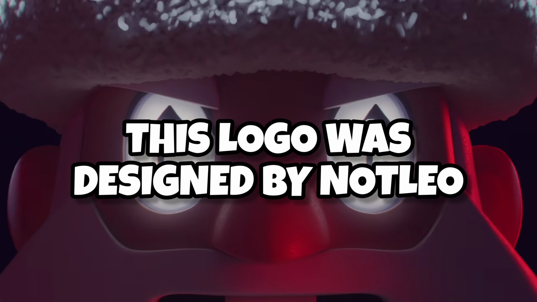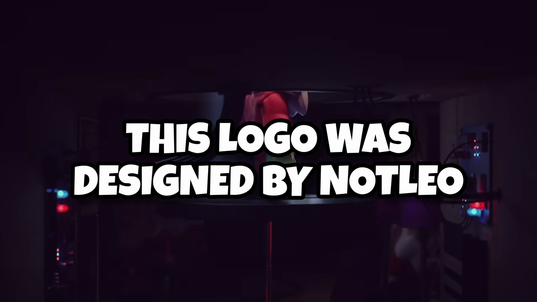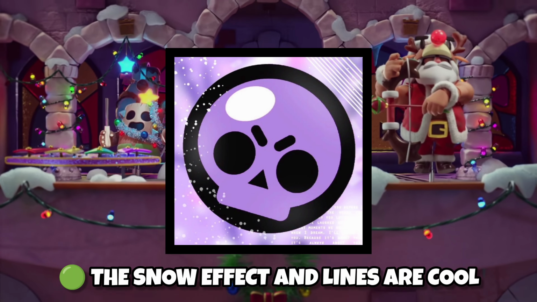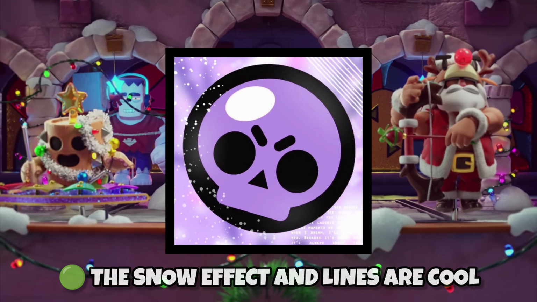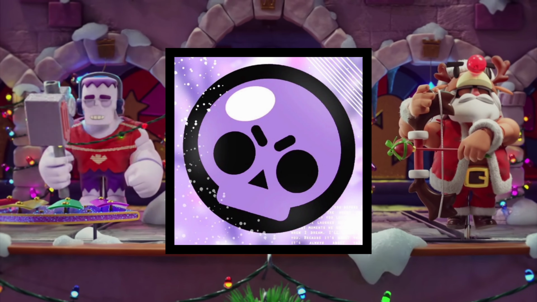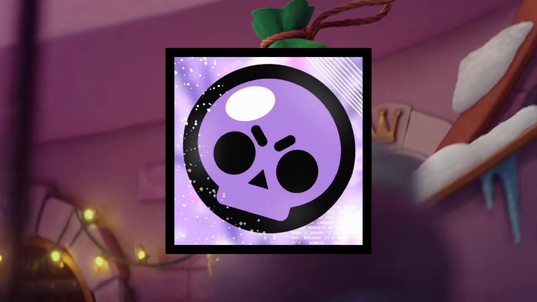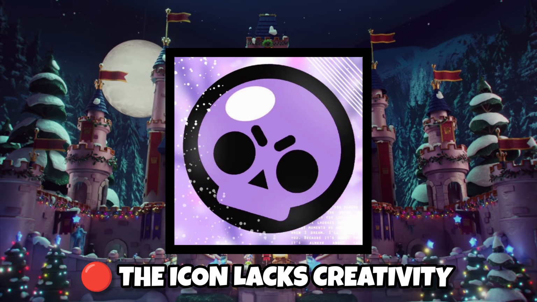This winter-themed icon was designed by Not Leo around 5 years ago. The logo now has a purple color scheme with a bit of snow effect and white lines on the top. While it kind of does give off winter and chill vibes, I do think there are some missing opportunities here. Like the actual skull could have been modified to fit a snowman, for example.